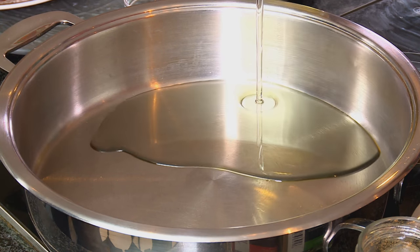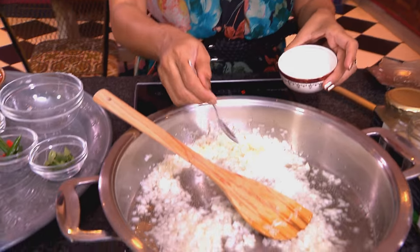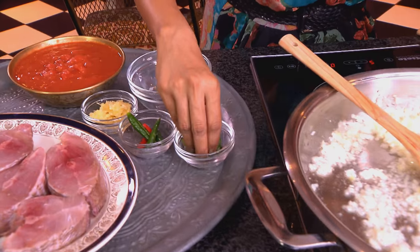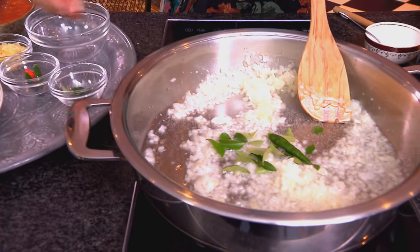I'm starting out with the fish — pour some sunflower oil into the pan. Next, onions. I finely chopped these onions; my kids are quite fussy sometimes, especially with onions. To this, add salt — about a teaspoon going in — and now add some curry leaves and some green chilli. I'd say about one green and one red, just slip them in half.